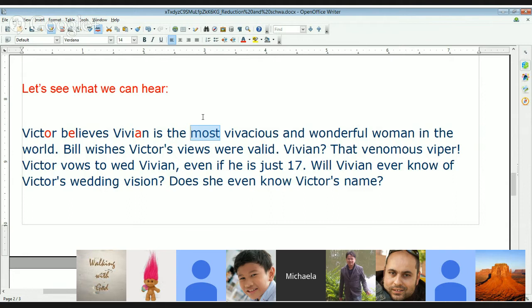And the reason I don't think that would almost ever be translated into a schwa is because we don't usually use the schwa in vowel sounds that are emphasized. So, if you look at the word Vivian, we have vi, n, right? So these two vowel sounds are a little more pronounced. They're more important. And the same as believes. We have the stress here.